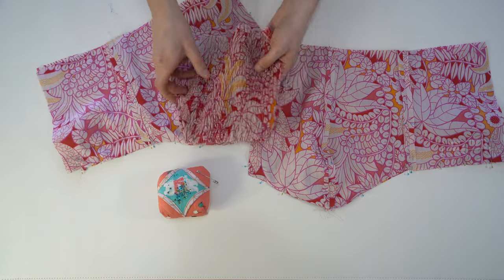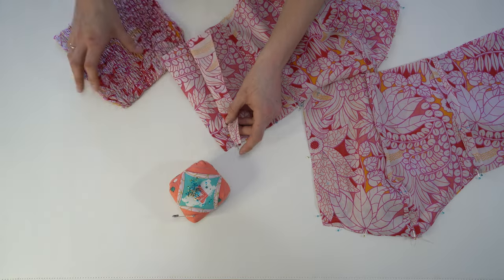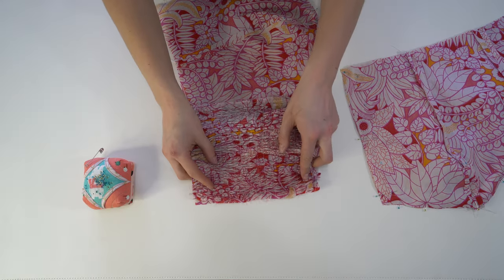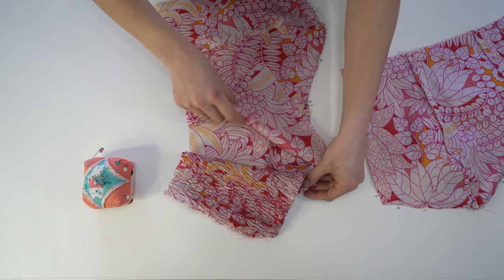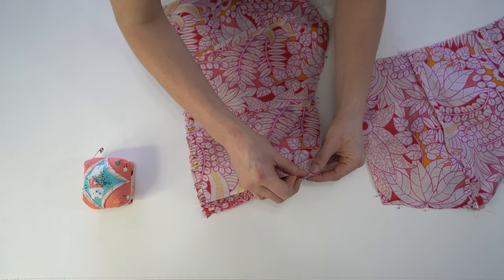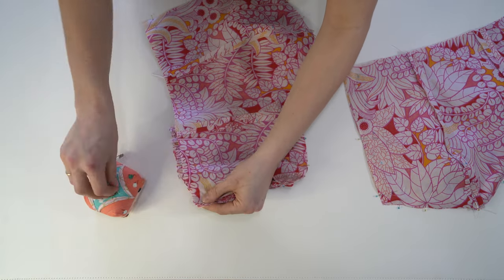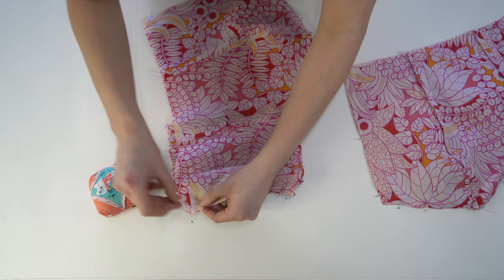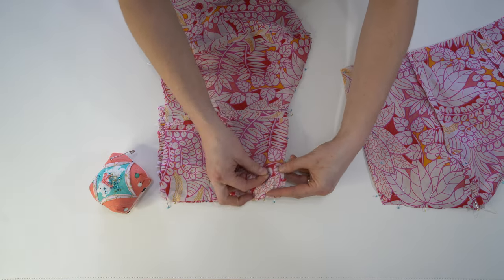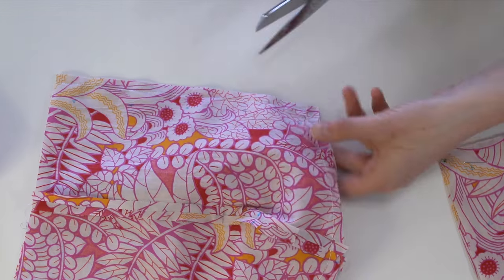Continue to do that for both sides of the bodice, putting pins in and leaving that one edge slightly open. Now grab the shirred panel — the edge that is folded and finished goes towards the top of this panel. Open the panel up slightly and place it right sides together with that folded panel towards the top. Make sure the folded panel is down far enough from the seam allowance so you do not stitch on it — it should sit right where the top of your seam ends, down the exact amount of your seam allowance. Be very careful when stitching that you don't catch it.